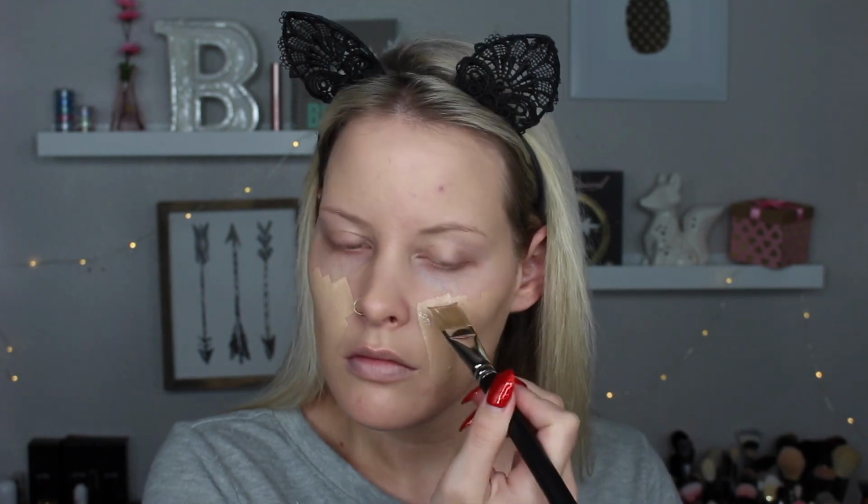Then I'm going in with some extra product in the areas that I need extra coverage, and then I'm going to blend that again with my diamond sponge.